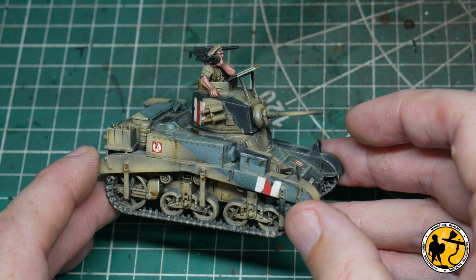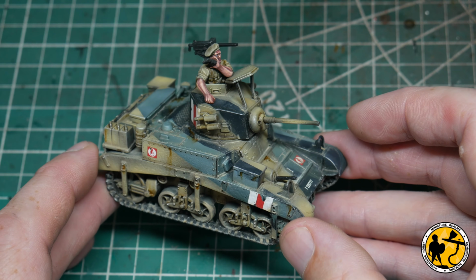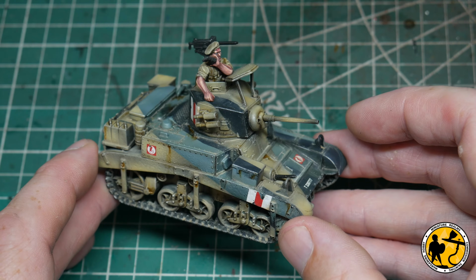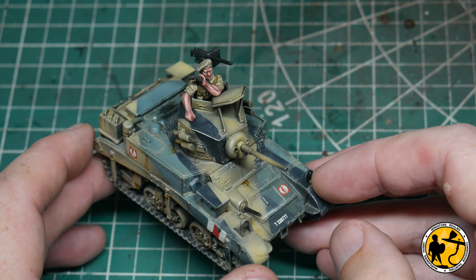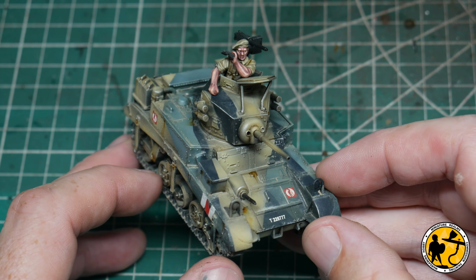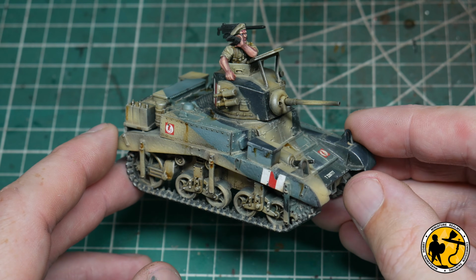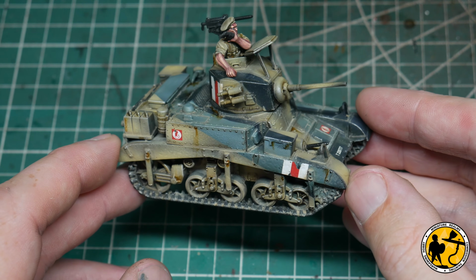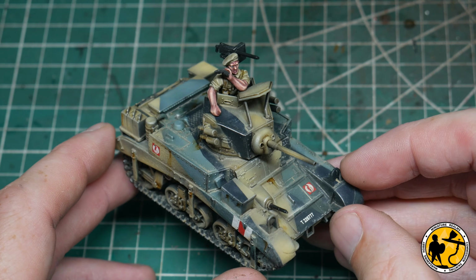He's 6, bearing in mind, but I wanted to show him the processes that I use in a simplified way. He had a little go, and obviously it was quite hard to control the airbrush. But with his tank we did everything we did on this. He has a bit of fun with it, and we're going to get some more now, and he's going to have a go completely by himself. I'm not going to show you his tank, it's not quite finished yet, and I haven't got permission from him to do so, but it looks like his dad's done it a little bit probably as well. But this is what I finished, and it came together relatively quickly.